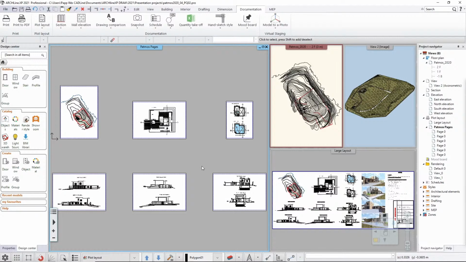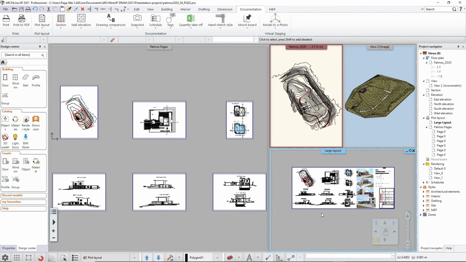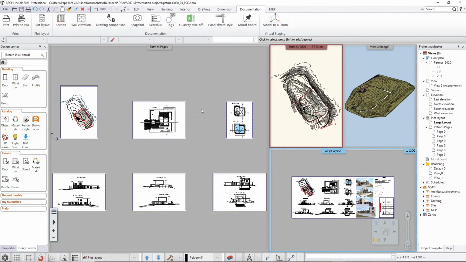Those are what we call plot layouts. Now, plot layouts could have one large page with several content assembled on it, which I've prepared here. It's called large plot layout, perhaps for a poster or larger print. And I also assembled something called the pages of this layout. These are 6 pages assembled here for the purpose of creating a multiple page PDF.